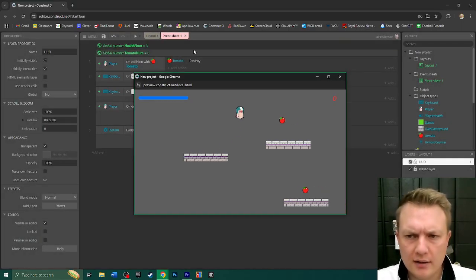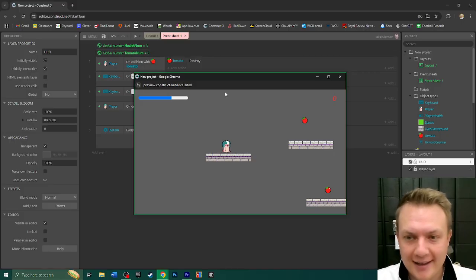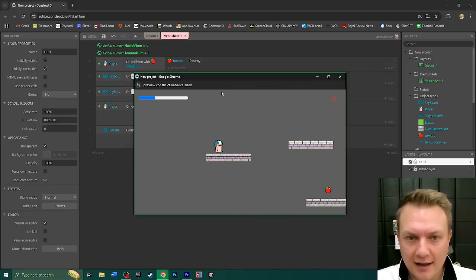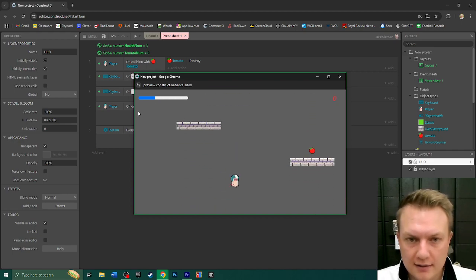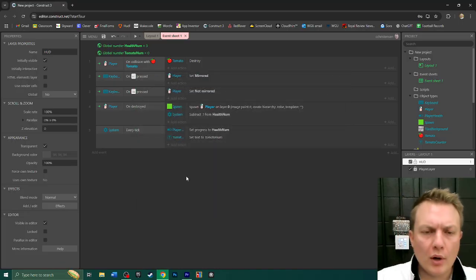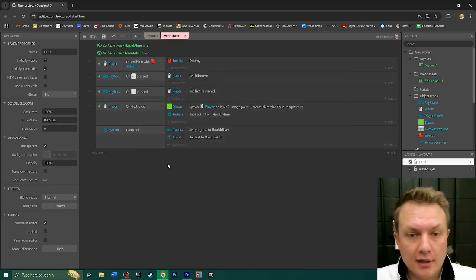So let's go ahead and play our game now, and let's see if this works. So we have our player, oh, I left the side, and you can see when I jumped too high, okay, it exited me out. But if I fall off the side, I respawn and my health goes down. So it went from 3 to 2, 2 to 1, right? And if I just fall off the side again, it's now gonna be at 0, okay? So we want to program an action that will happen when we reach 0.